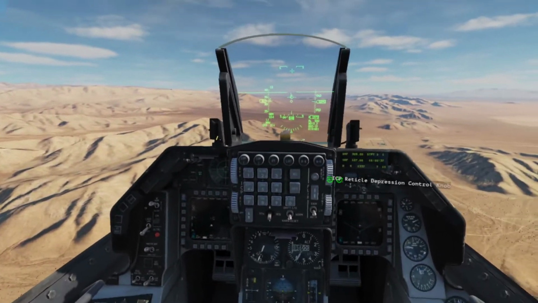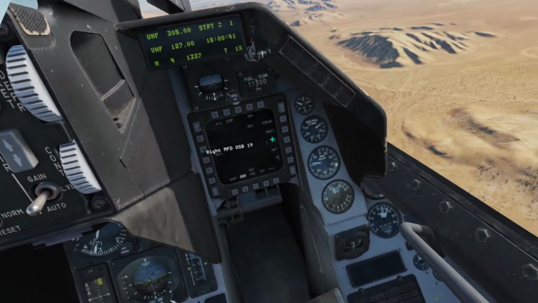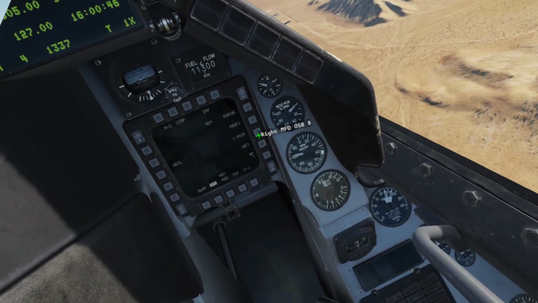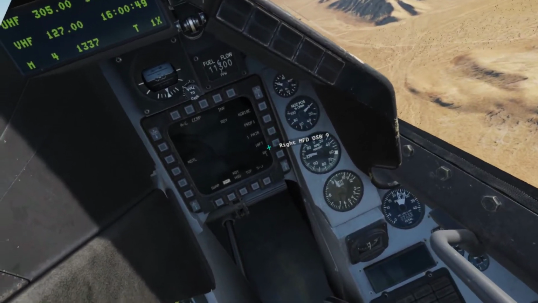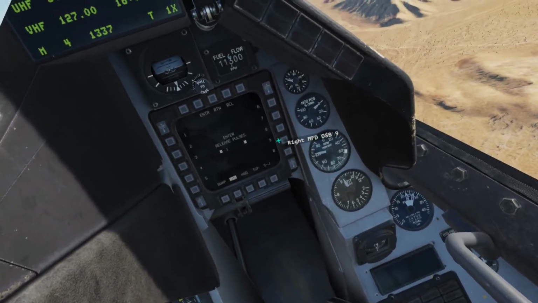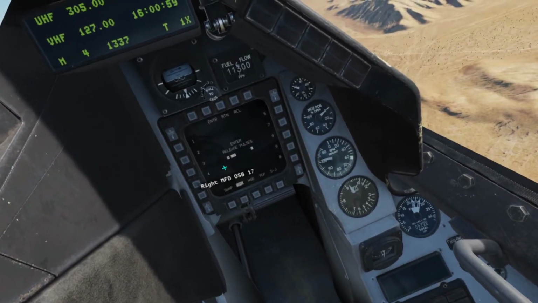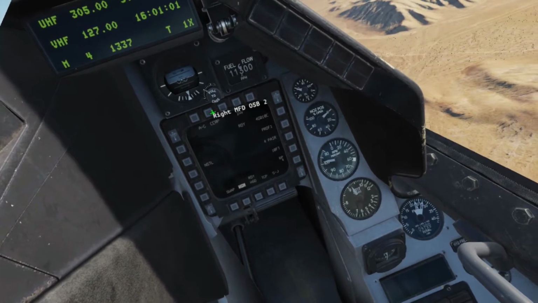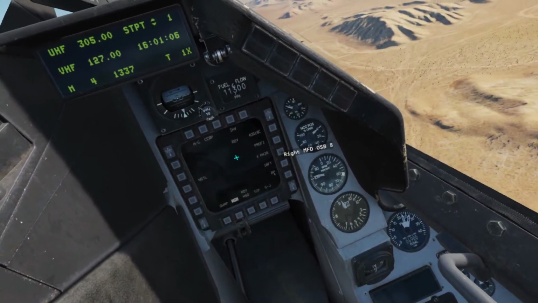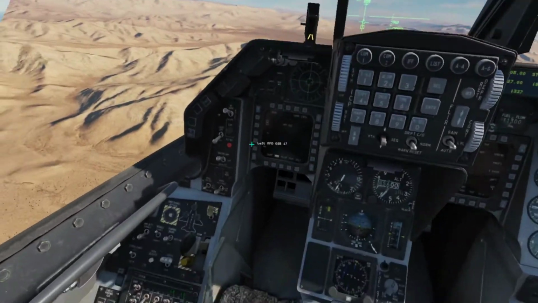Okay, so we're going to go into air to ground. We're going to load up CCRP. We have four GBU-10s. Can I set a profile where I drop all of them? A pair of four. We'll see if that drops all four. Because that's what I want to drop is all four.